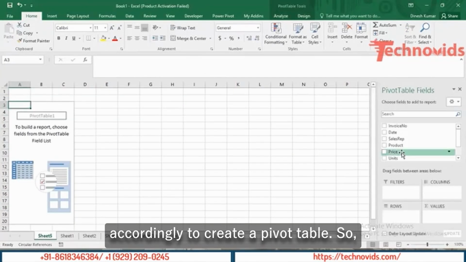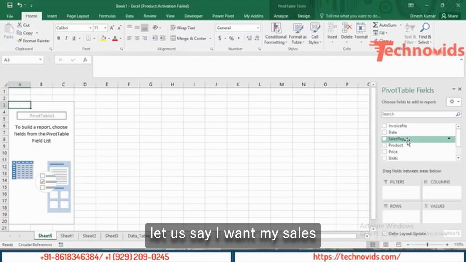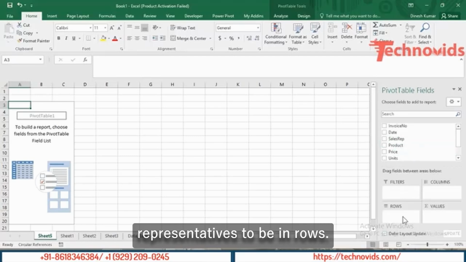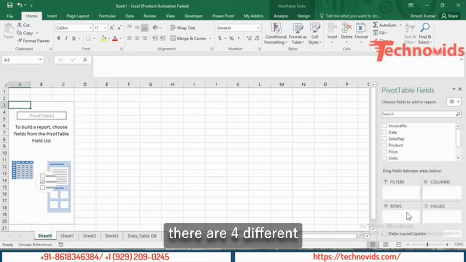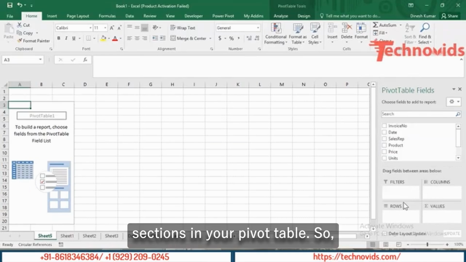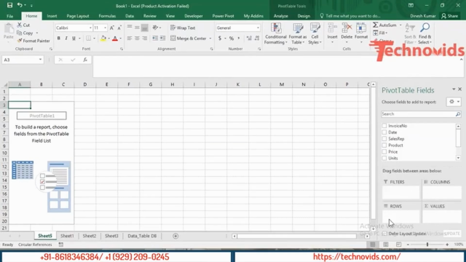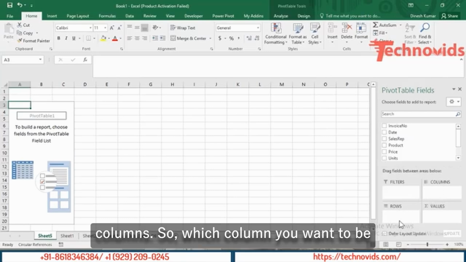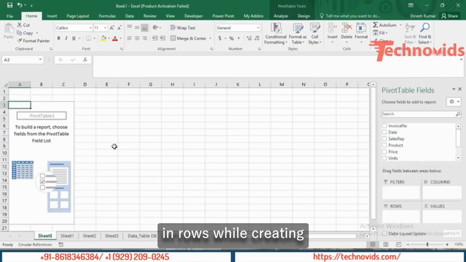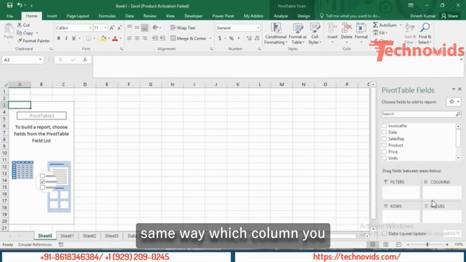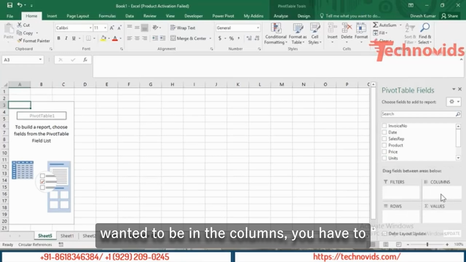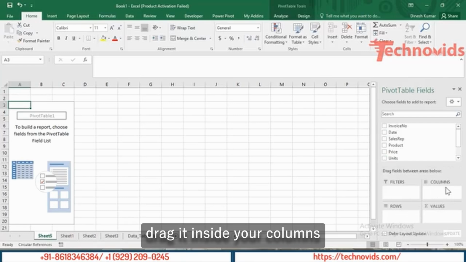Okay, so let's say I want my sales representatives to be in rows. In this small window, you can observe there are 4 different sections in your pivot. There's something called rows and columns. Whichever column you want to be in rows while creating your pivot, you have to drag it inside rows. In the same way, whichever column you want in columns, you drag it inside columns.